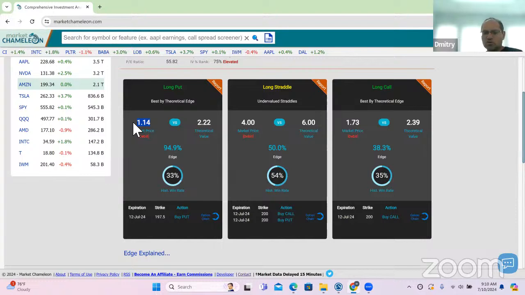And we want to compare it to what we think is a good benchmark for the value of that option. Because if it's $1.14, the question is, is it relatively cheap? Is it relatively expensive? Is it right in line? We have to come up with a methodology or a model to give us a benchmark. There could be different models. Keep in mind, there's no one exact right model to put a value on an option, but we could use our historical data to come up with a theoretical value.